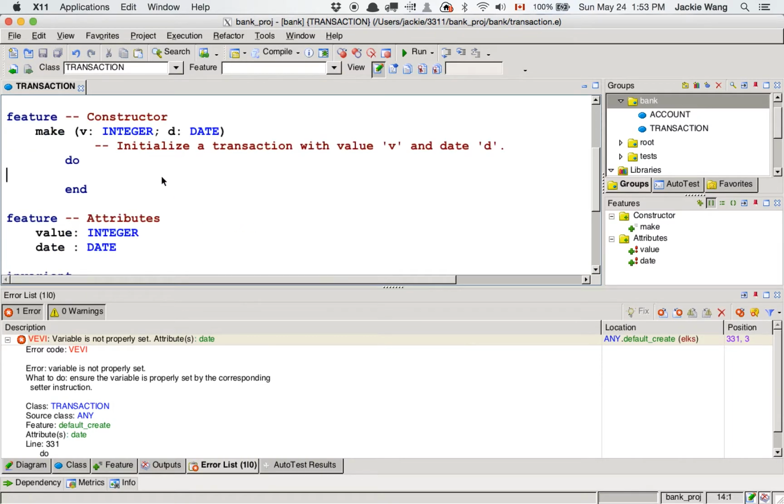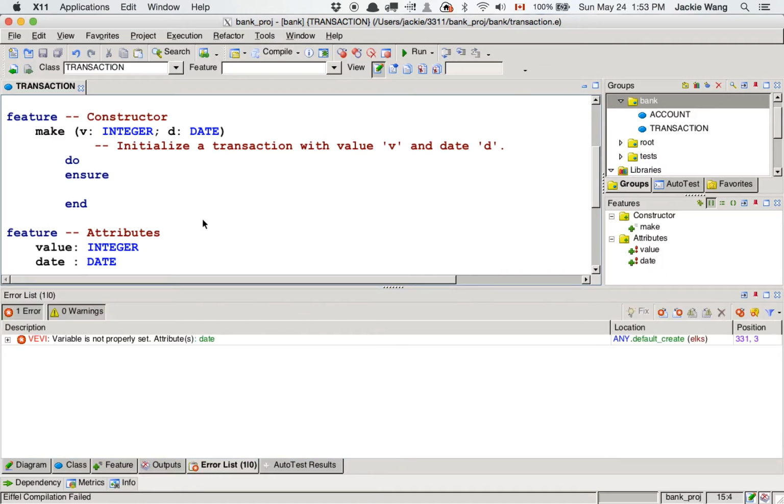Now, always do the contract first before you write the code. So what do we expect to achieve? We haven't done that yet, but let's do the contract first. What do we really expect to achieve after the initialization of a transaction? Certainly we expect something to happen according to what v and d are.